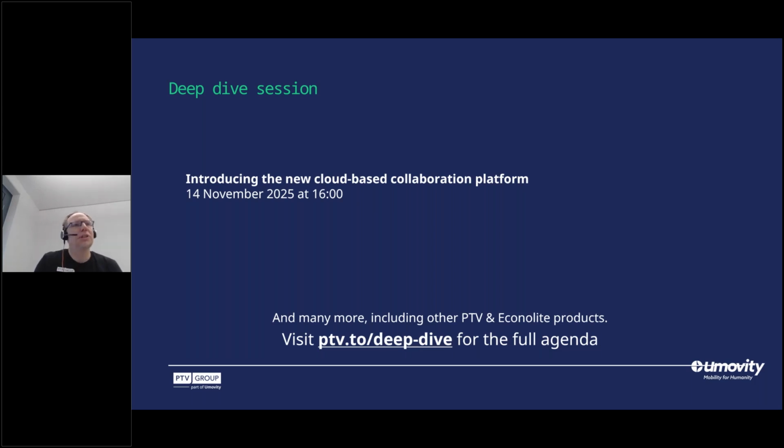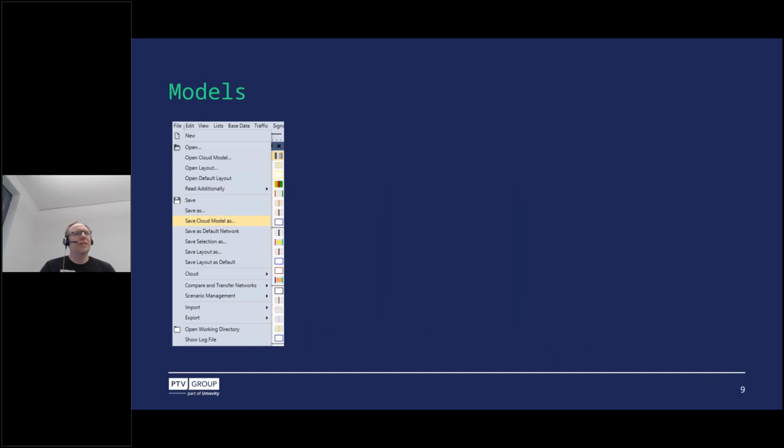For now, I will just give a very short overview how that integrates with Visum. So as that's an extension to Visum into the cloud, you find that, for instance, in the file menu where you can save your models into the PTV cloud, or of course, you can also open models from the PTV cloud when you're logged in.